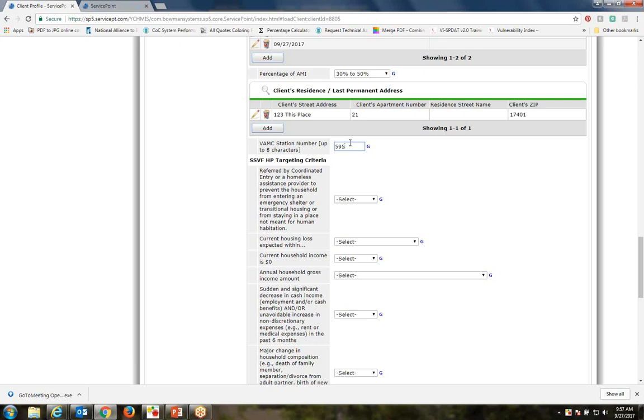Yeah, absolutely. So when you guys see it next week, it should be a drop down. I think they were having a lot of trouble with people accidentally typing the wrong thing in here. Okay. So right now it's a type, but next week it'll show VAMC station number and then it'll say retired because they're not using it anymore. But I'll make sure they have something there for you.